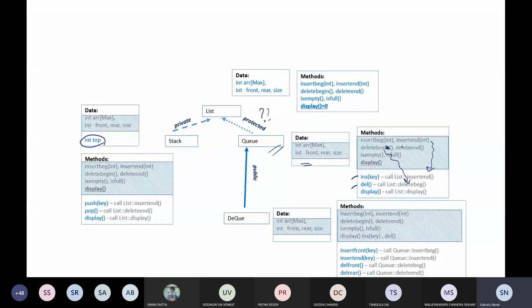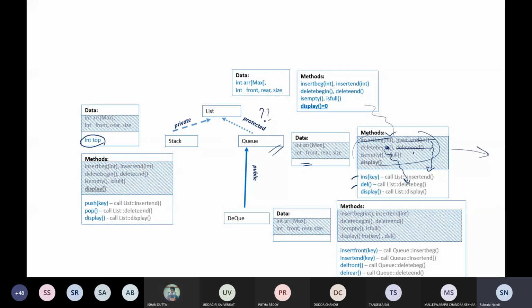If you inherit publicly, then all these inherited members will also be revealed to the user, and a queue object will be able to invoke insert begin, insert end, delete begin, delete end. But you see that insert begin is not valid and delete end is not valid in case of a queue, right?